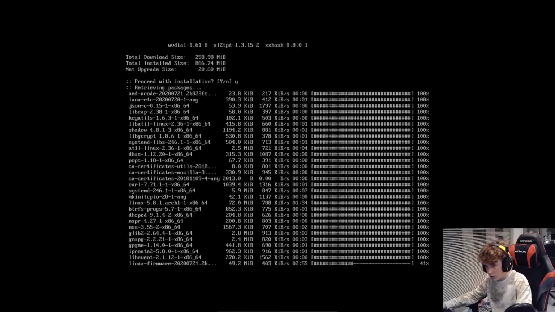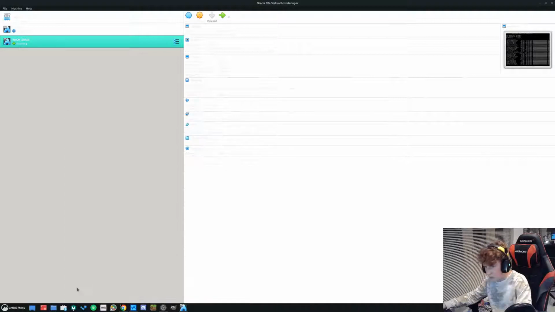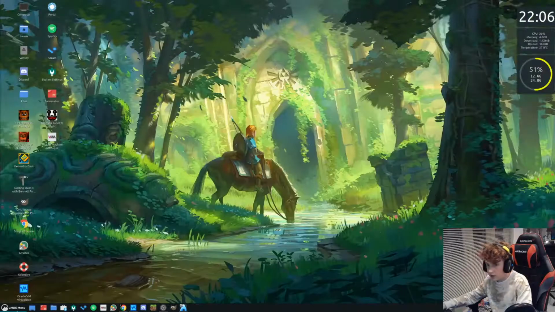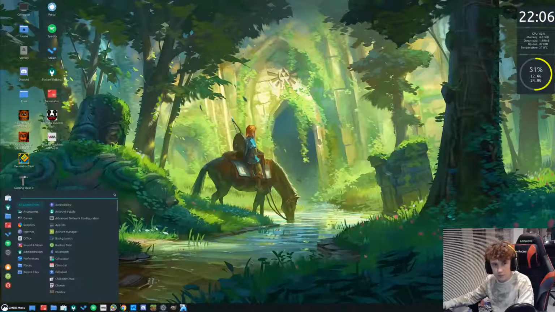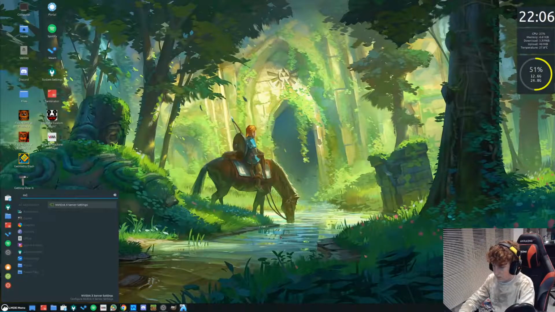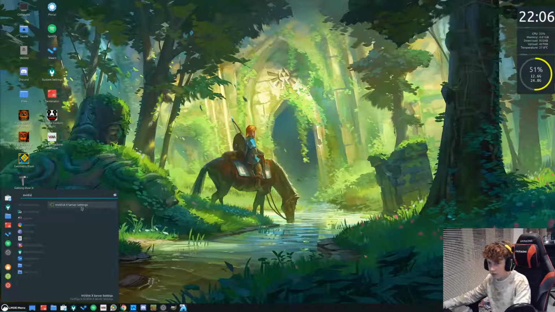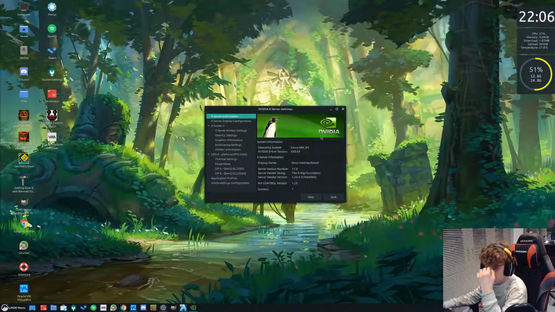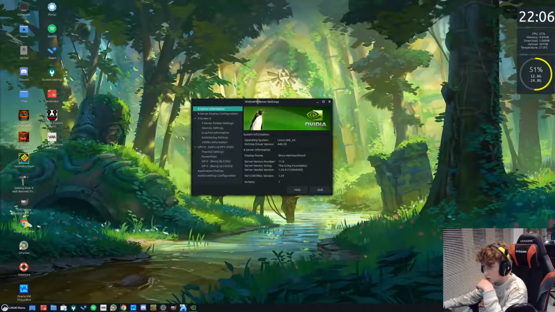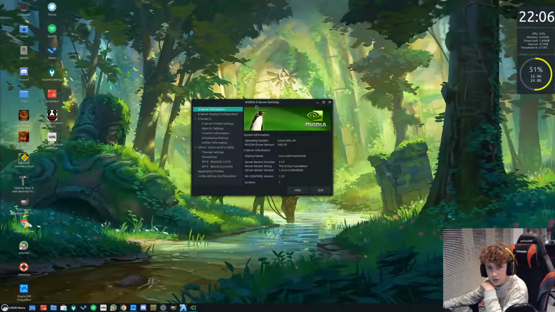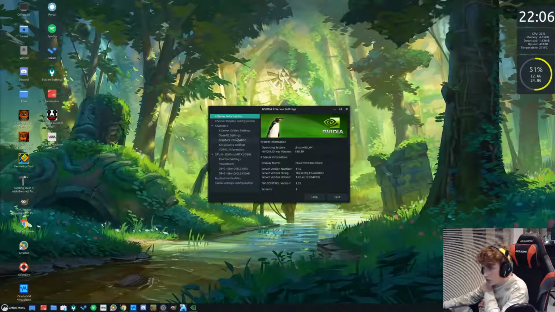You know, in the meantime, while that's doing its thing, let me take a look at the NVIDIA drivers, actually. NVIDIA X Server Settings. Let's take a look at that. Okay, so check how that's looking on the stream.